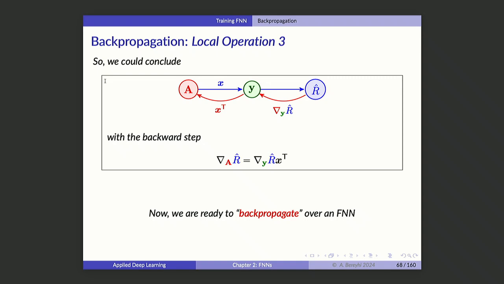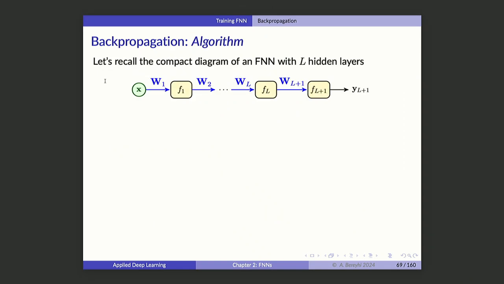OK, so now that we do know these three operations, we can simply move backward, or do the backpropagation, on any fully connected feedforward neural network. So how can we do it? Let's start with the standard form that we concluded at the end of the forward pass when we were talking about the feedforward neural network. So do you remember what this means here? What is x here? It is the input to your neural network, right?